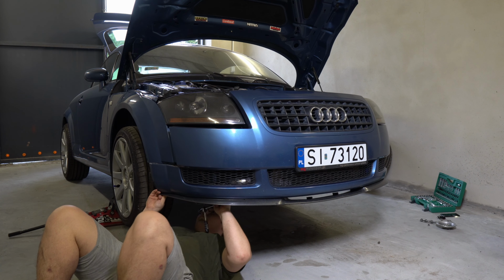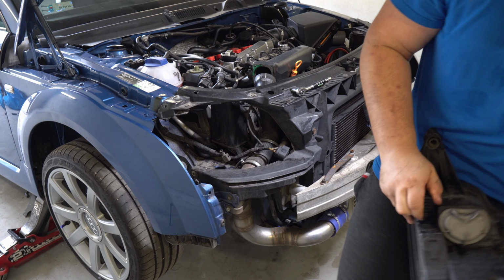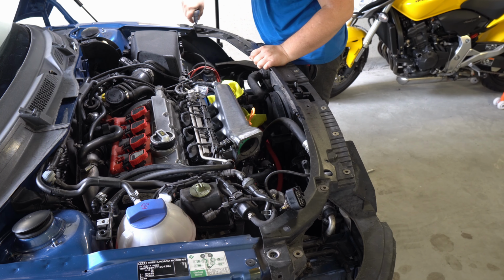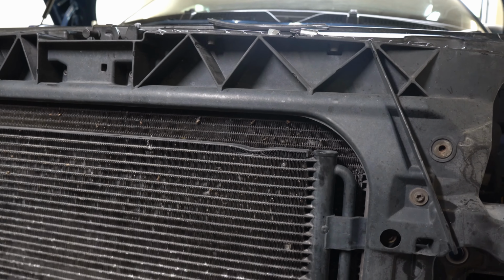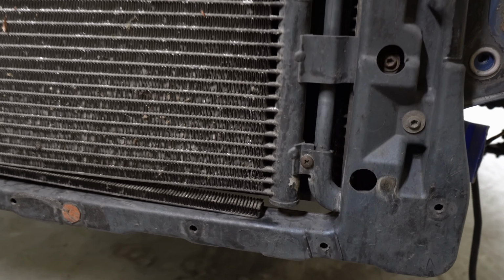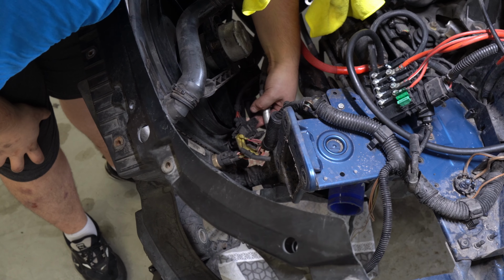If you plan to do a similar job and are able to, I would recommend removing the bumper and front panel. It is much easier and faster than crawling under the car and struggling with the cramped engine compartment. Thanks to this, I was able to visually evaluate the condition of the condenser and radiator and discover a few interesting things that I had not seen before.